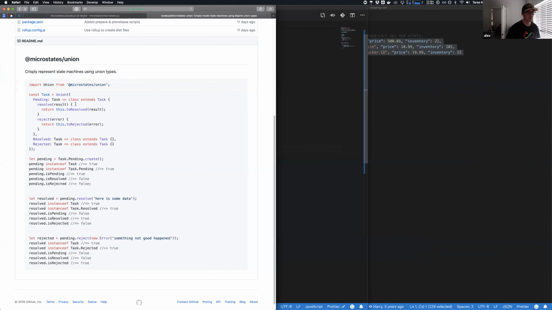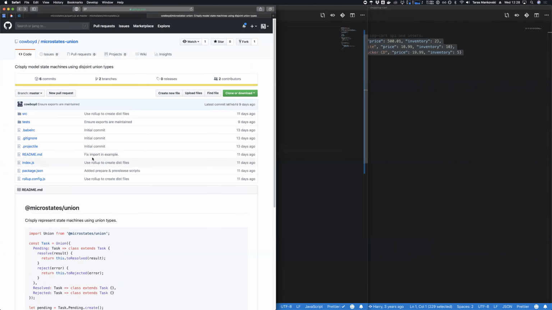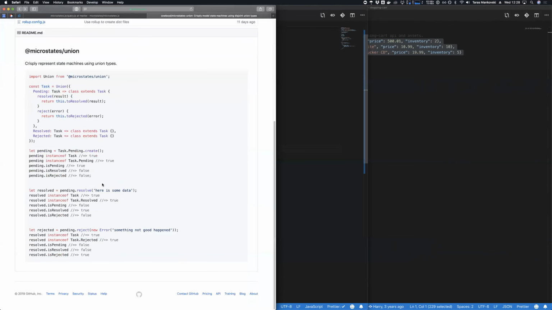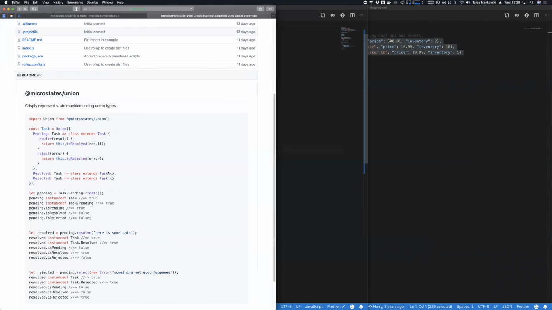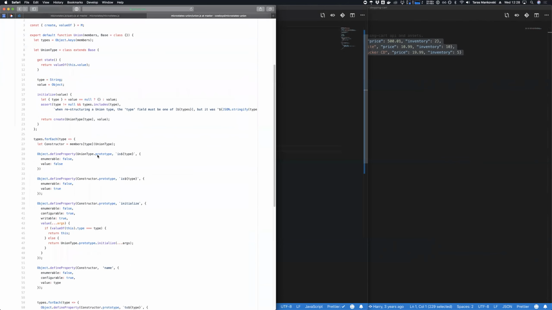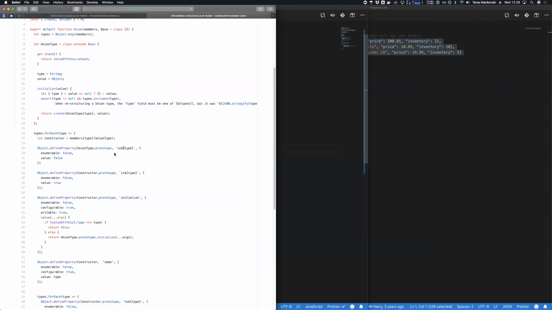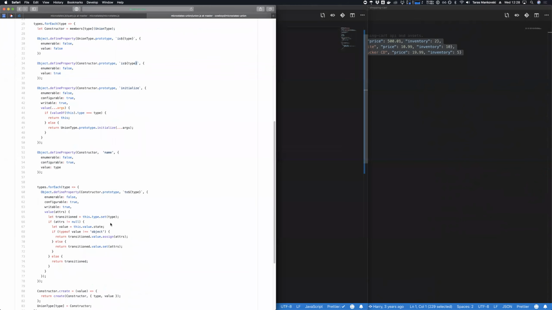Awesome. So this is pretty close. I think it's just a matter of moving it over into the Microstates organization. It's pretty close to being ready, and they're just writing up documentation on how to use it. Gotcha. So I want to show you this because it's the same pattern. And the one difference here is that we're actually constructing, as you were saying, all of these. Yeah. We're constructing them for each of the members of the union.